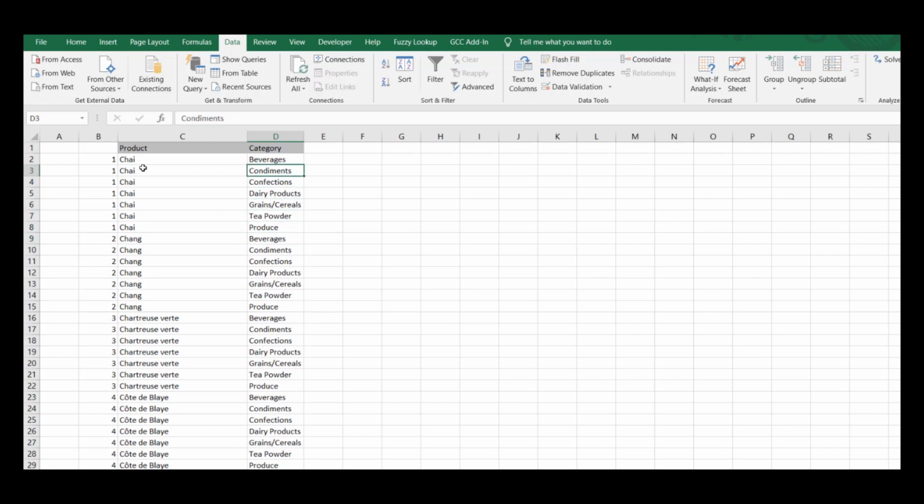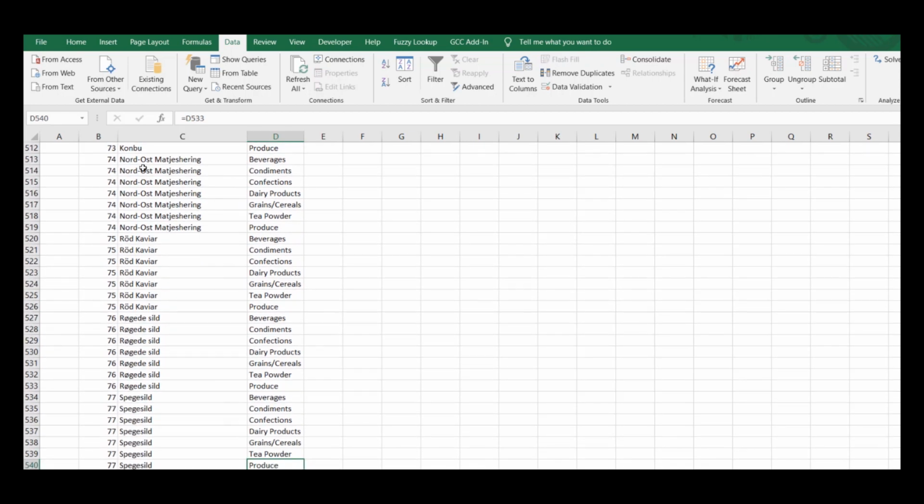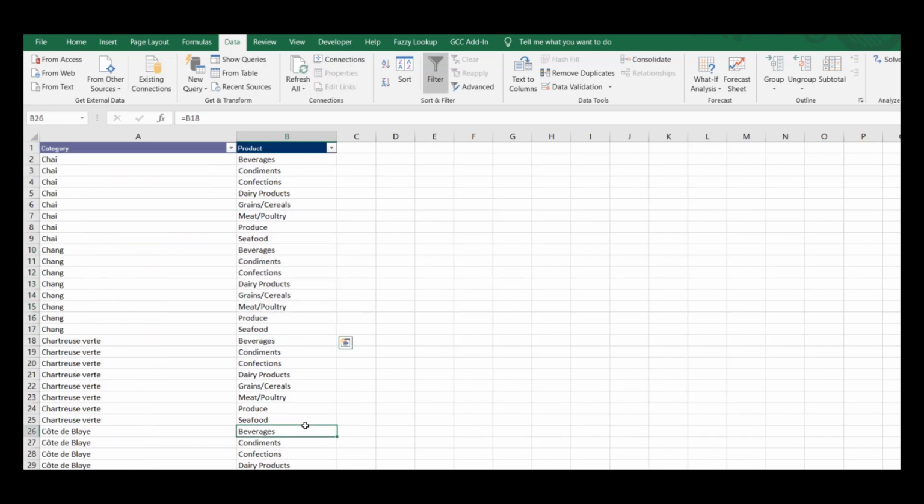Now you can see that these 7 records will be copied and pasted towards the bottom also. That means against each record in product, the same data will be copied and pasted till the end of these 77 records, which is the same as the output or the goal we are expecting.